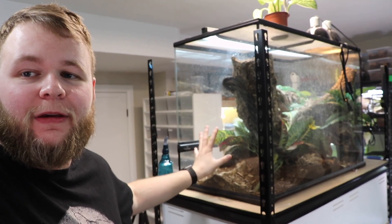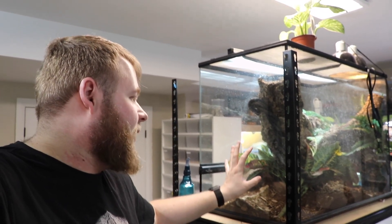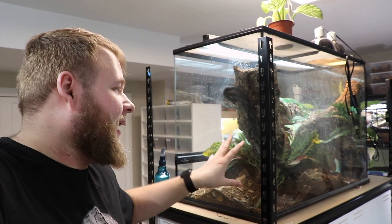Even when all this stuff is done, we'll have different animals to upgrade eventually. The Boiga will need to be upgraded - he'll probably be getting a custom tank to replace his current setup. The Fijian banded iguana will eventually get something about the size of this rack as a really cool display. He's being kind of a pain right now with eating, so he's not growing all that fast, but hi Fiji - I'm going to roll a clip of him being super social last night.